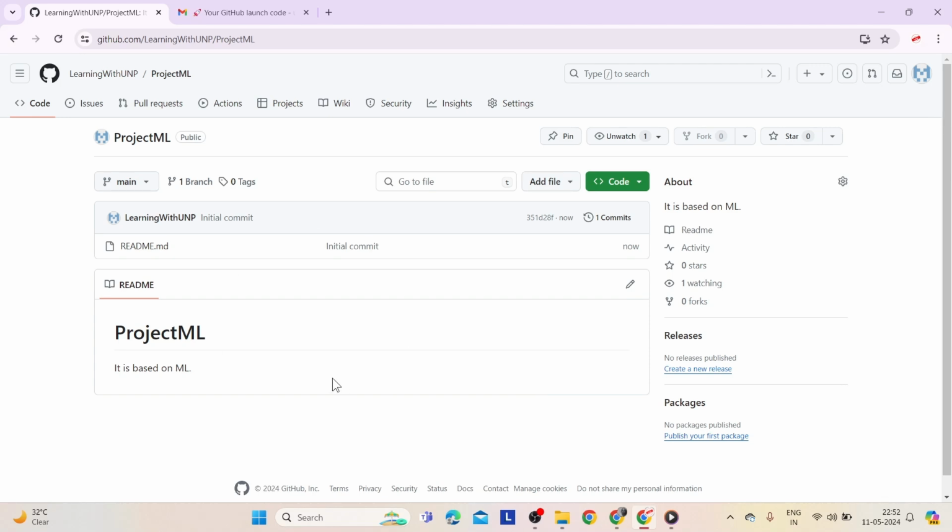Now let's look at editing a GitHub repository, where you can start adding files, making commits, and collaborating with others on our project. We need to click on the pencil-like option on the right side to edit information in the repository, and then click on commit changes. One of the most important points to be noted is whenever we make changes in the repository, we must save those changes by clicking on commit changes. It's like saving content using Ctrl plus S.